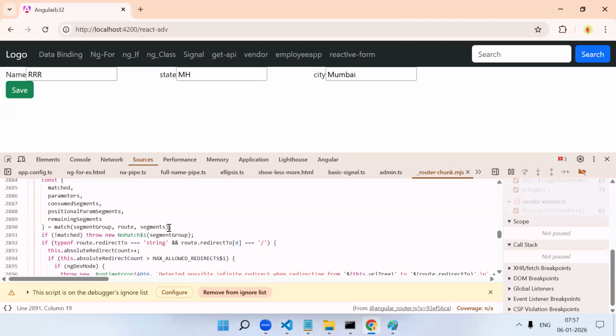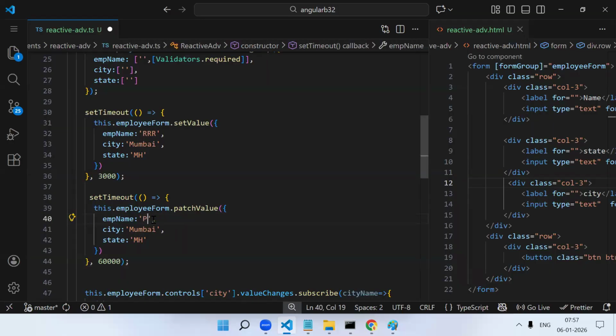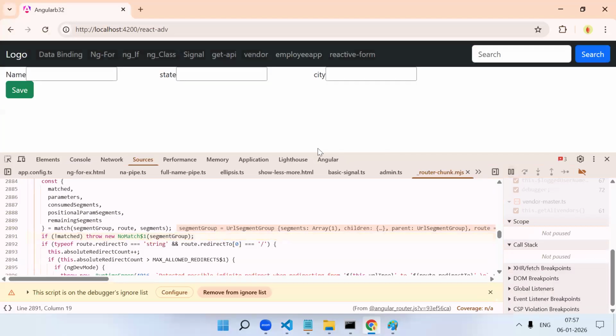Let's say PPP, Panji, Goa, and so on. So after 3 seconds, the value will become Mumbai and everything.